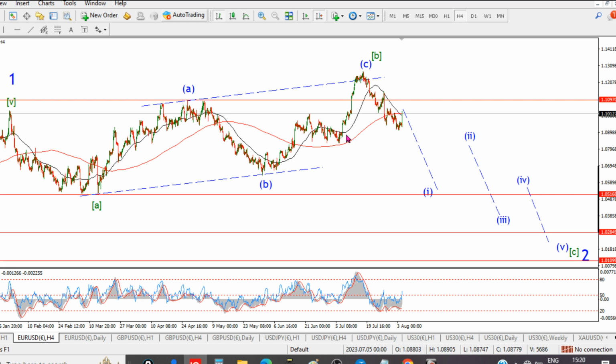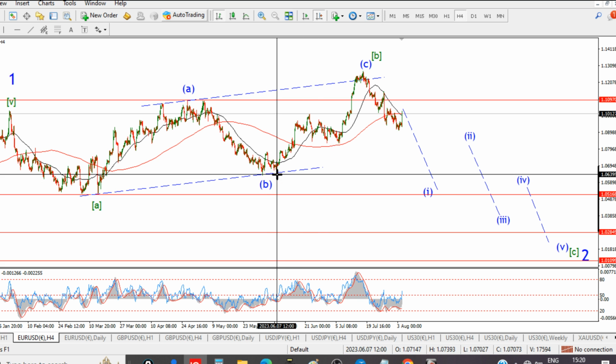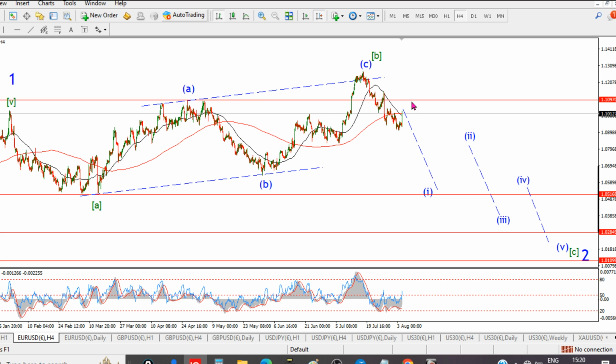There's a couple of different options of how this could be labeled, and I'll show you that on the short-term chart. But so far, it seems that we are creating kind of a head and shoulders pattern here. Probably a second wave top coming in here before turning down into a third wave. I'm looking at this as wave 1 and 2 to begin wave 1 down. So we should see 5 waves down, probably to retrace towards the B wave low here, about 106 in wave 1. That's kind of my base case scenario for the moment.